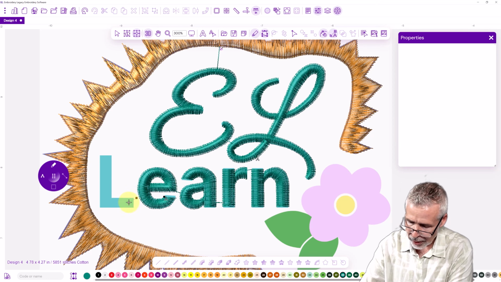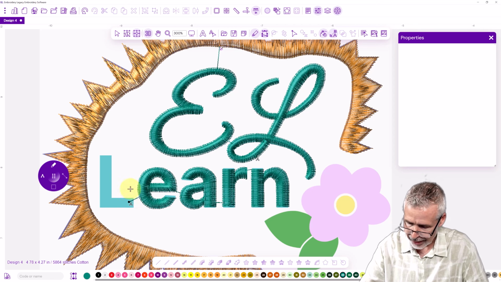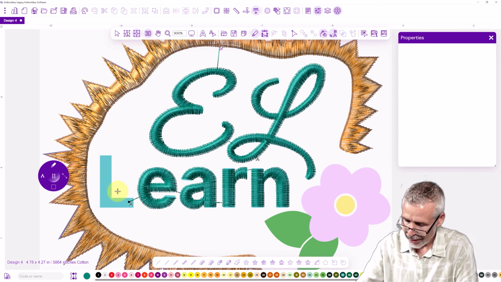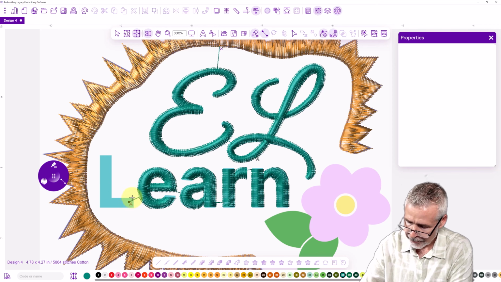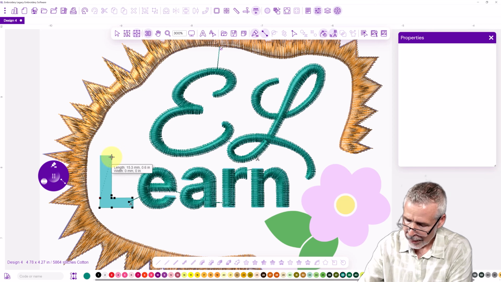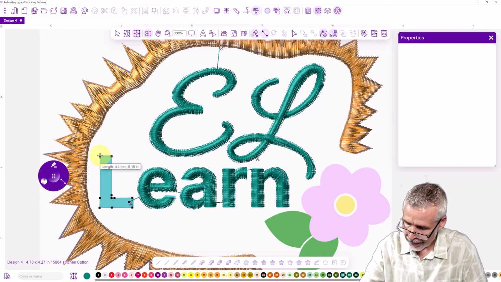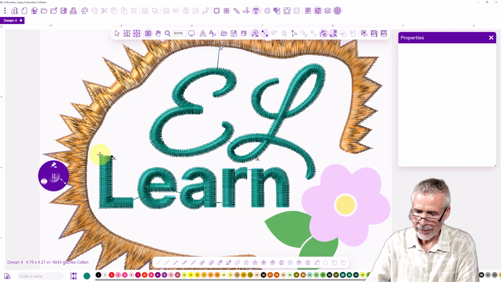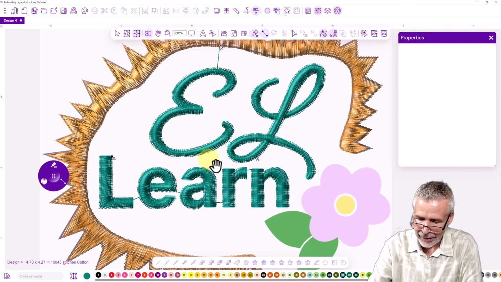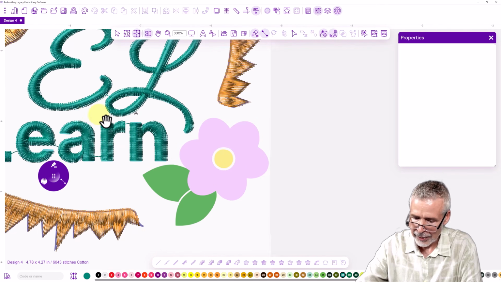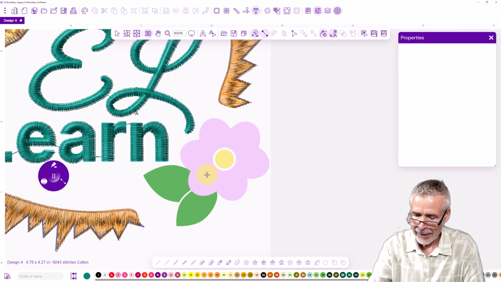I'm going to go back to 1 just to drop a stitch in between there, so I have a connecting stitch, so it's not going to cause a trim or have something that looks like it needs to be picked out. And then I'm going to do this last piece right here, and I'm actually going to put extra points in, so I turn that curve. Actually, let's just back up. I want to do one more from here to here, and now that one is done. So we've done all the lettering in that design. It looks great, and now all we have to do is these pieces here, and we will be done.